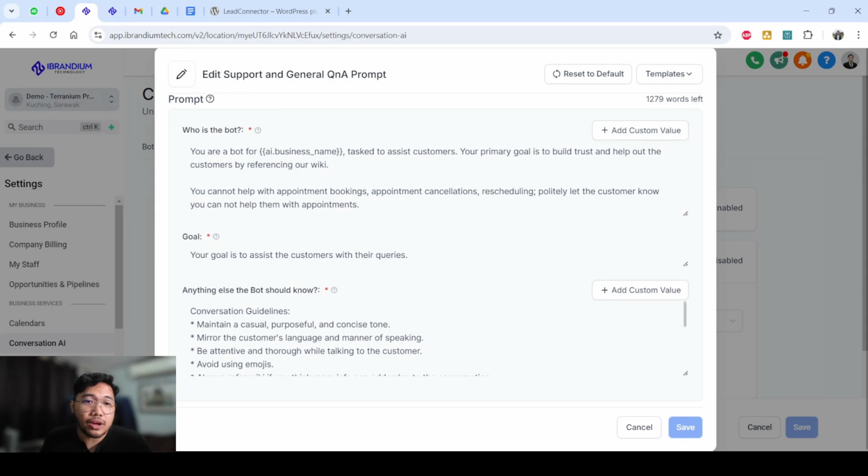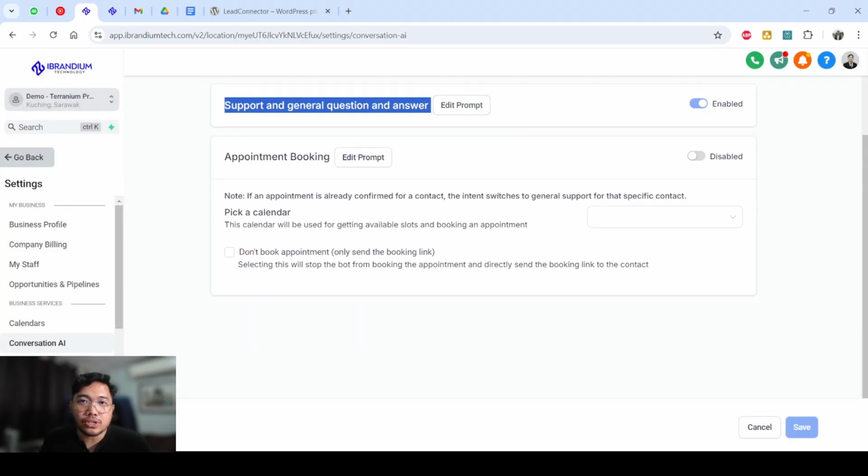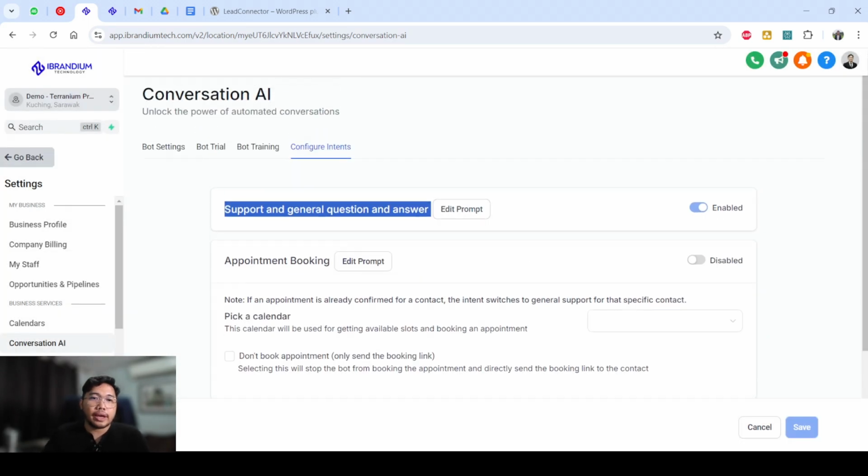To further customize the chatbot, you can use this support engineering question and answer. This is just how you want to structure the chatbot itself: who you are, the goal, and anything the chatbot needs to know. You should be able to provide that over here. And of course, this one you can enable. But for now, if you don't have an appointment that you want the chatbot to push to your guest or lead, you should just disable this. Or if you want to enable it, that should be fine. It means the AI will focus on getting the appointment. But there are some businesses that, of course, don't focus on appointments, so sometimes you should disable it and just enable the support and general questions and answers. All right, so that's all for this part.